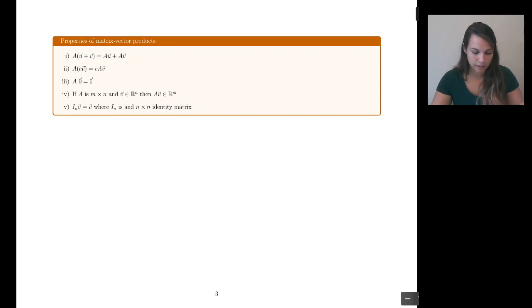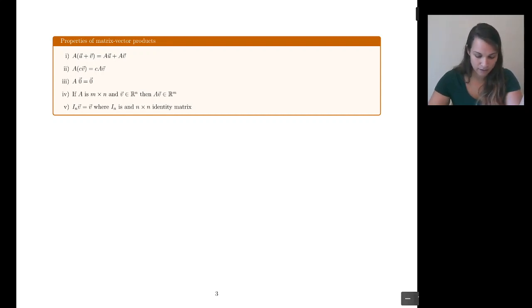Okay, so now what we're going to talk about is properties of matrix vector products. I'm going to go through them pretty quickly. You can distribute a matrix over two vectors like this. It doesn't matter which one you do first. You can add them first or you can multiply it out first. A constant times a vector can be moved out to the front of the matrix because it gets applied to every entry. If you have a matrix times a vector of zeros, you're going to get a vector of zeros.